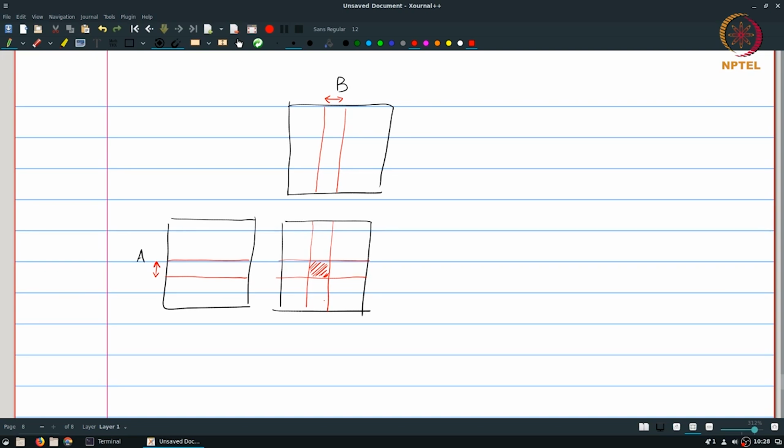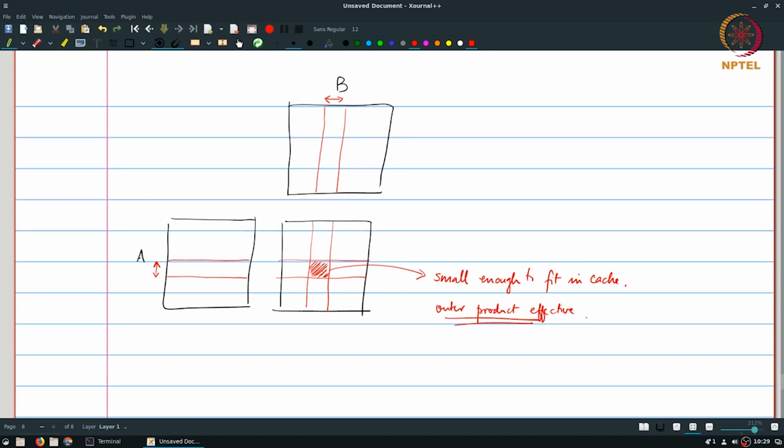How does this help us? As we have already seen, as long as this is kept small enough to fit in the on-chip cache, the outer product method will be effective, right? Meaning that I will need to access A and B, the areas corresponding to this shaded area of C. I will need to access the corresponding data from A and B in an optimal manner. Just read them once in order to compute that portion, right?